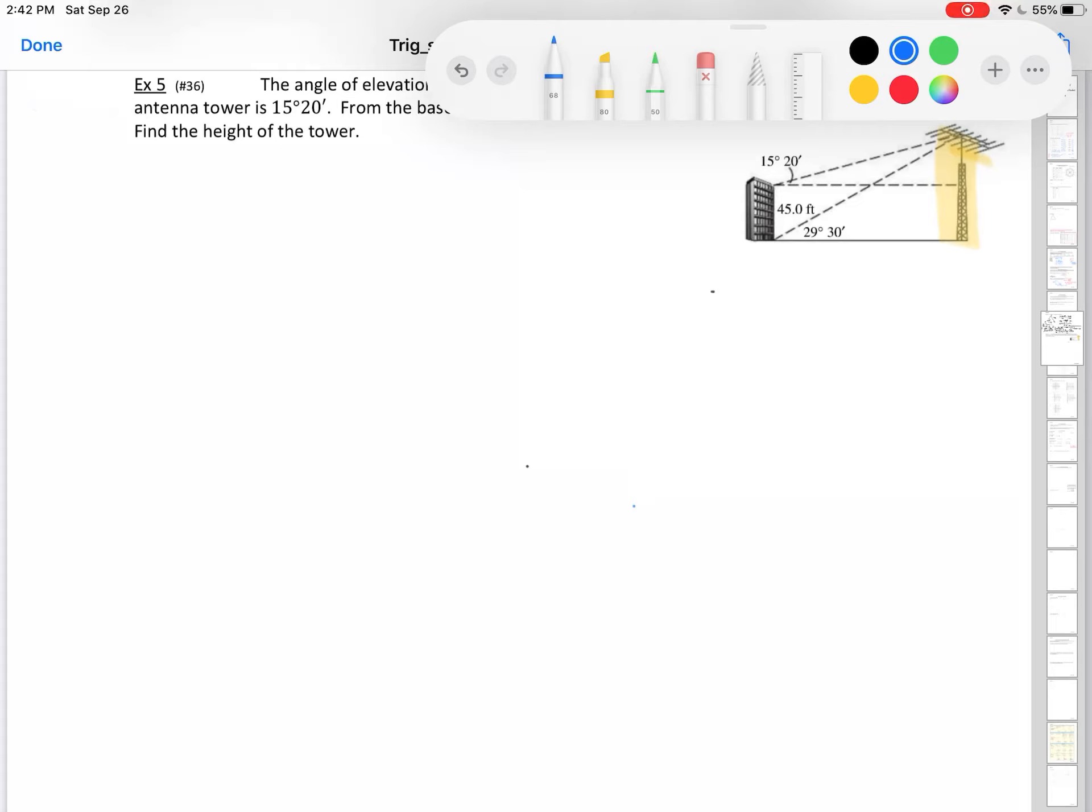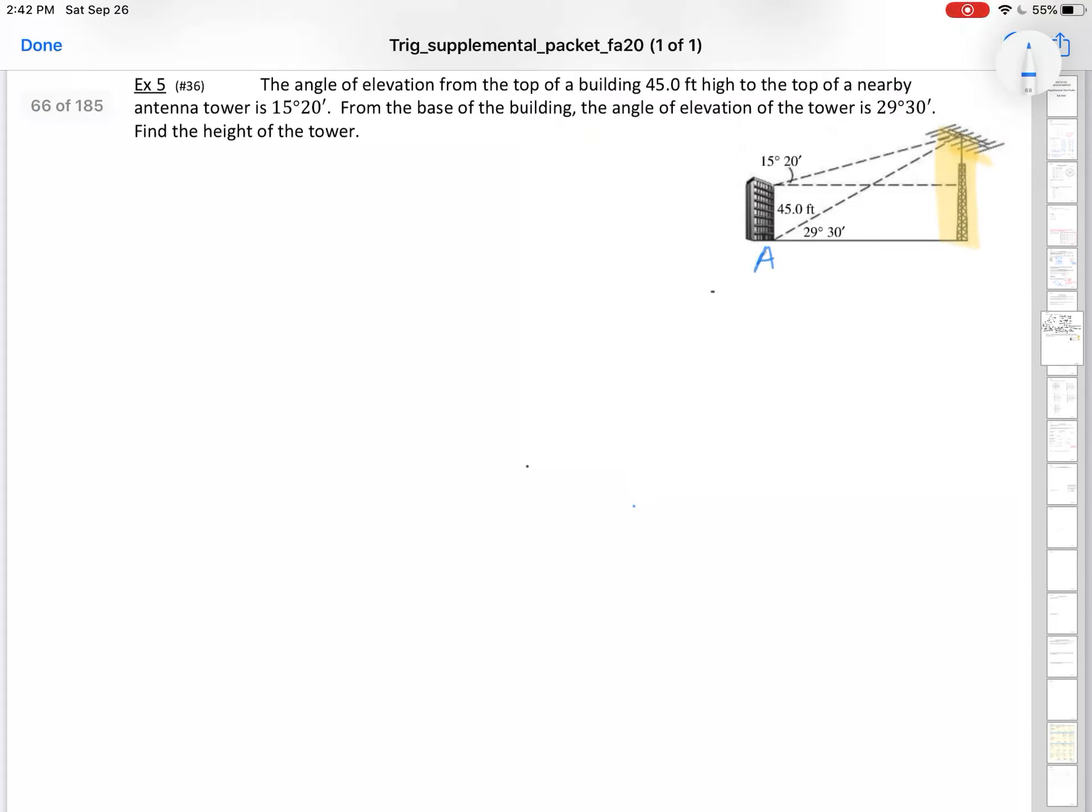In order to do that, I'm going to have to make reference to some triangles. So let me let this be A, let this be B, and let this point out here be C. And I think we're going to need the big triangle as well, the second triangle in there. And what we want in the end is we want to know what is CE. That's what they're asking, that height from C to E. We can find that.